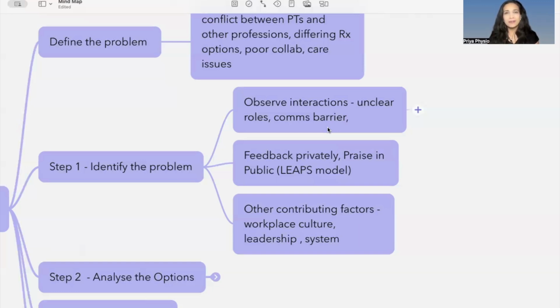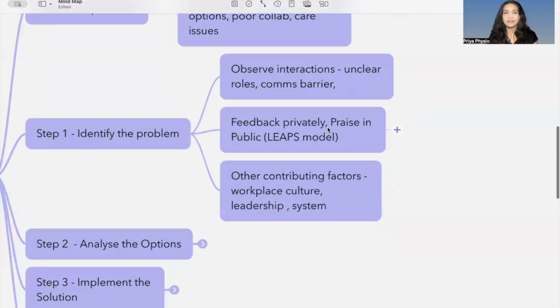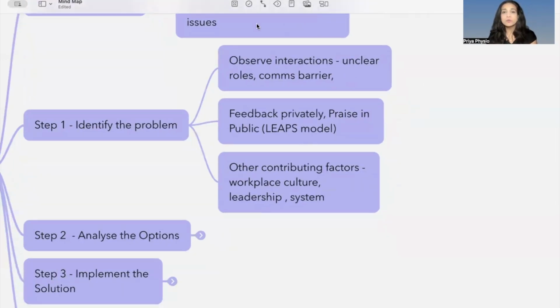There could be a new member in the team who doesn't understand the team as much as you think. That's when the team starts thinking this new person is not good because they're not on board and they're not doing X, Y, Z. But has anyone given them a handover of how it should be done? Has anyone inducted them? A proper induction? That could be the communication barrier, and it's your duty as a leader to understand that.